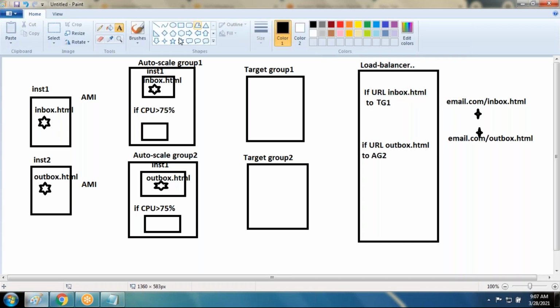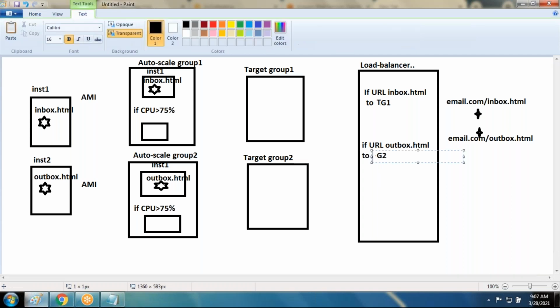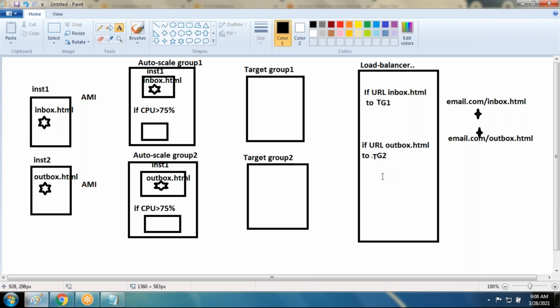Okay, and same thing for the other rule. I'm changing the rule now: target group 2. Now take this example, outbox. The user has outbox, so the request will be routed to the target group, and from there to auto scale group 2.